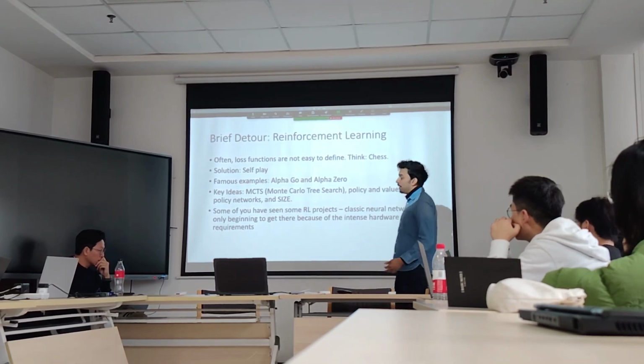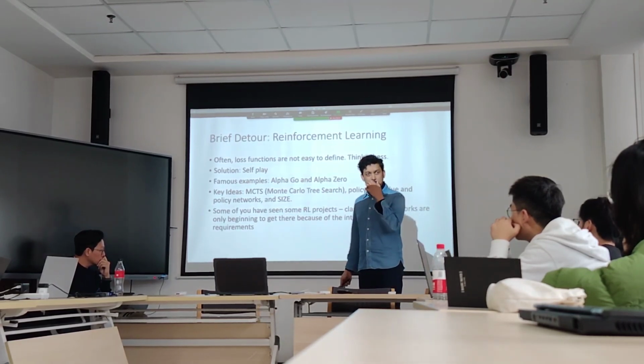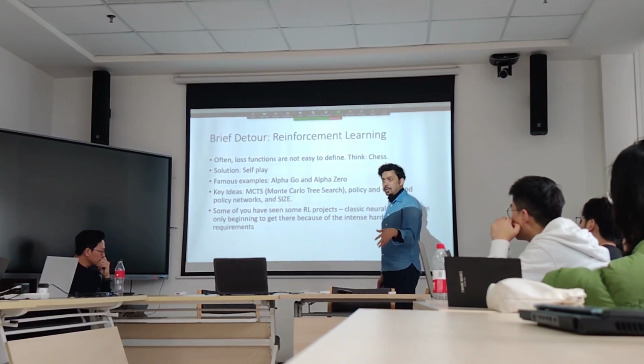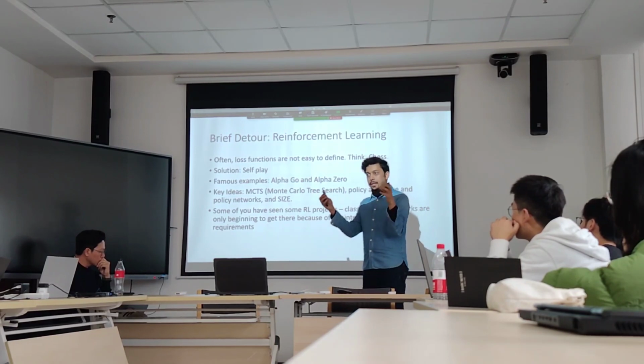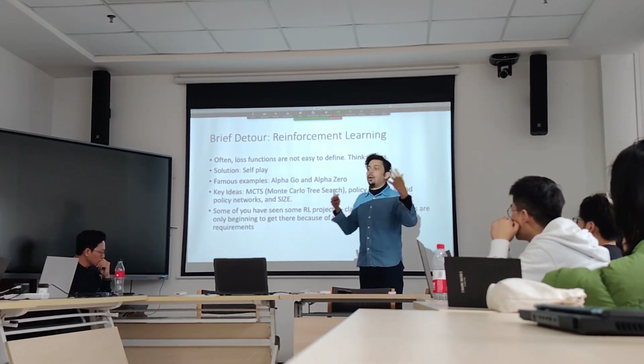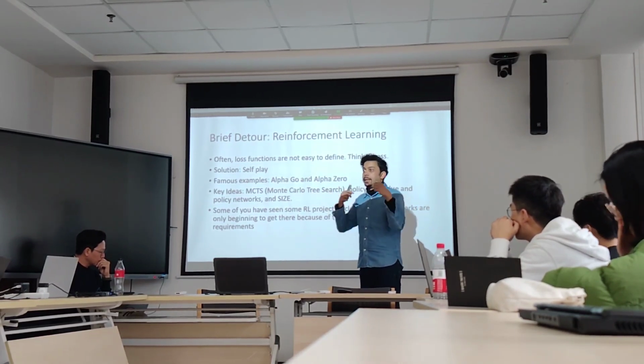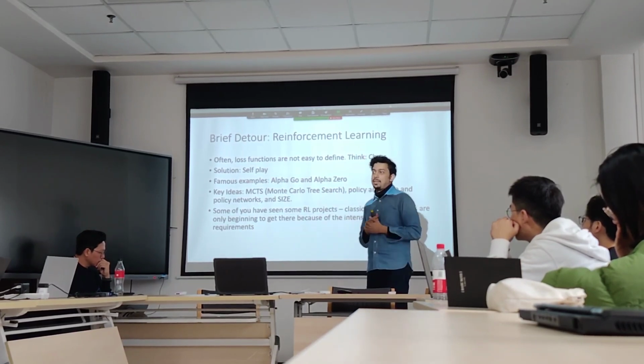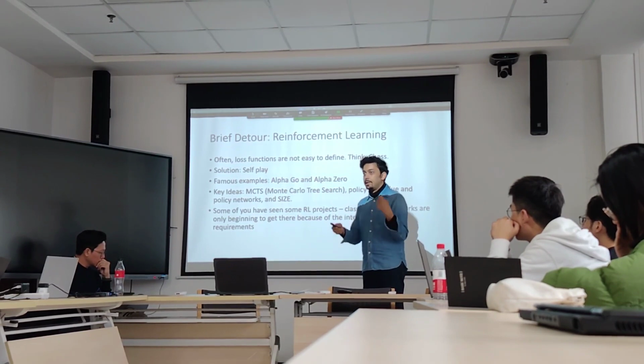Some of you have seen some reinforcement learning projects before, like my collusion paper, for example. That's a very similar idea. The agents start with no idea of how to play this game, but they price together, they see the profits, and they say, oh, okay, let me try that instead. And that's how they learn.